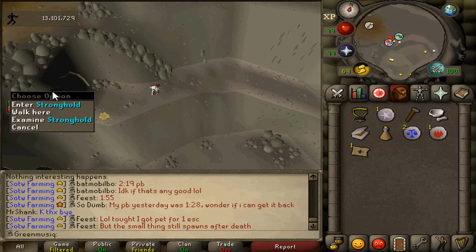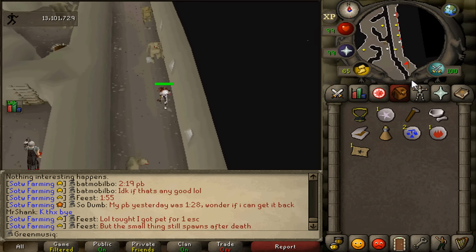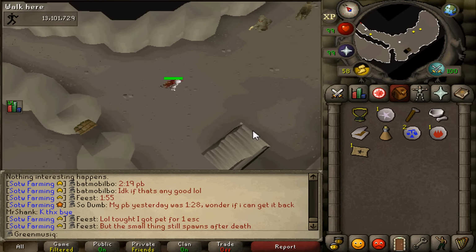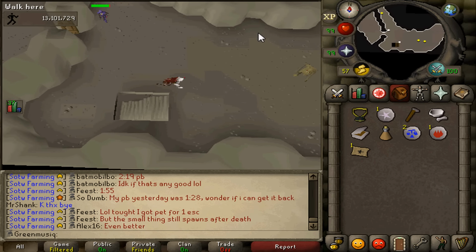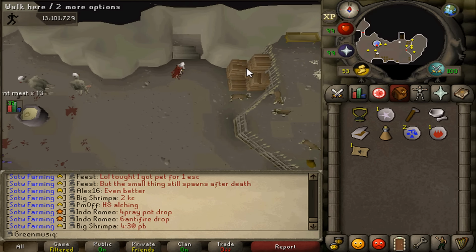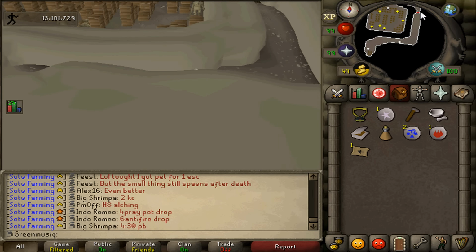Once inside the troll stronghold, let's go south to the staircase to go to the kitchen. Once in the kitchen, go a bit northeast and you should find some more stairs. Follow the path to find the storage where the goutweed crate is located.